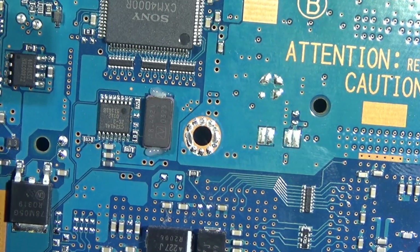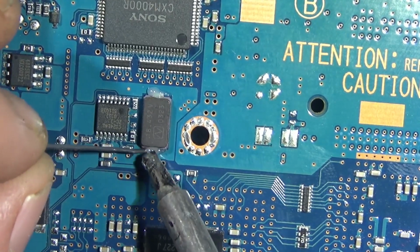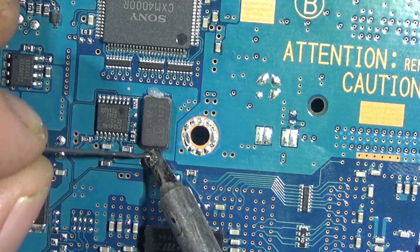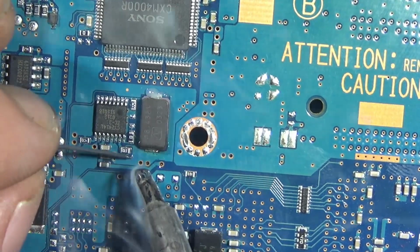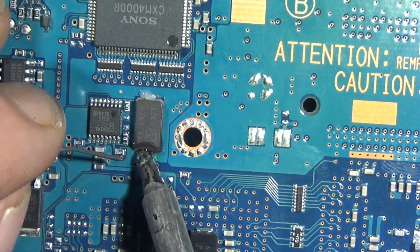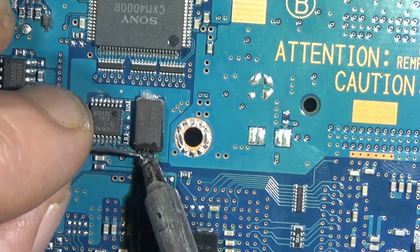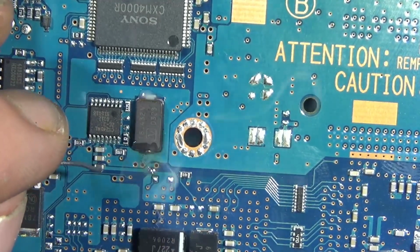So here we go with the removal. You don't need a hot air station for this. I just tinned up both sides. I'm using leaded solder, not unleaded. A lot of back and forth going on of should you use leaded if the console has unleaded on it. Leaded's fine. Just use leaded.